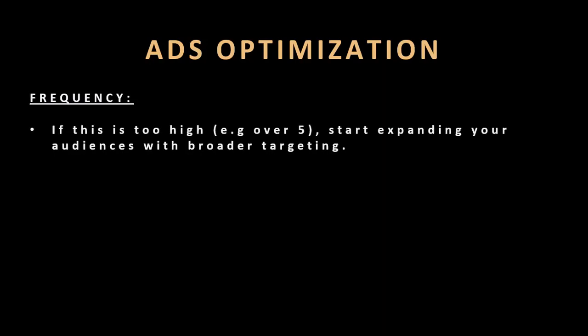Frequency. Let's talk a little bit more about it. So we talked about what it is. It's the average amount of times that a single person sees your ad. But let's talk about what the numbers mean. Okay, cool. Everyone saw 5 times. Is that good? Is that bad? So look, if your frequency is too high, you do anything over 5. Again, not a goal. That's not a strict rule. We'll expand on it in a minute, but as a general rule, take that into consideration.